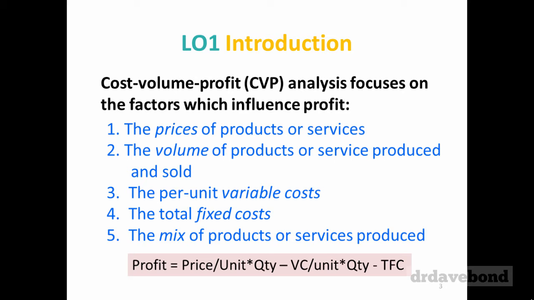The fifth point happens with multi-product companies, although you could say it happens with a single product company as well, where it's just 100% of your units sold are for that particular type. But you might have, like, well, I don't know, lots of different classes of origin tickets. If you've got origin tickets and they've got like 5 different classes of tickets, sort of A category, B category, C category, whatever, you'll have to look at what percentage of our tickets are A category, what percentage are B, what percentage are C, and then you need to work out what the cost structures around each of those categories are, and we need to do something with that. So we need to understand what the mix of the product or service is.